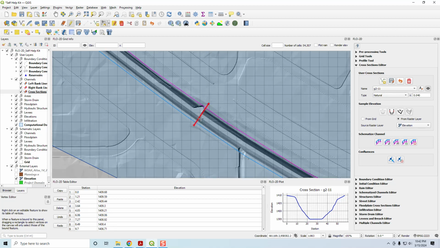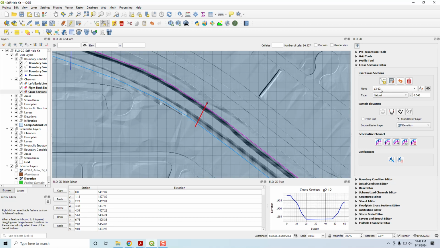Don't worry about that one. This one looks fine. And again, don't worry about that. We don't want that in our elevation because let's just pretend this is a simple channel. So that one's fine. That one's a little off. So let's pull the right bank up a little, like that.